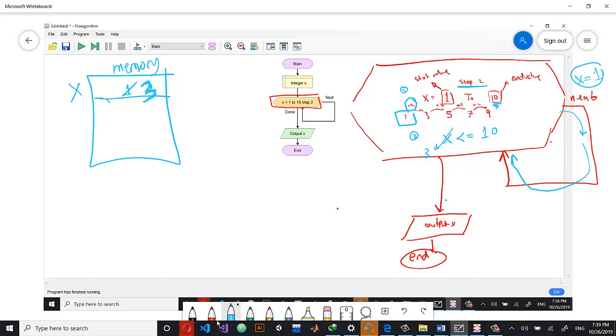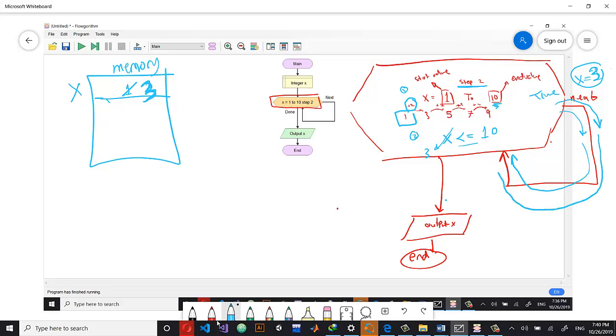If x is less than or equal to 10, then we are going to enter the loop for a second time, for the second iteration. And now, since this is correct, yes, 3 is less than or equal to 10. That's true. If this is true, then enter the loop with a new iteration. So this is the second iteration where we are entering the loop with an x of 3 in our hands.